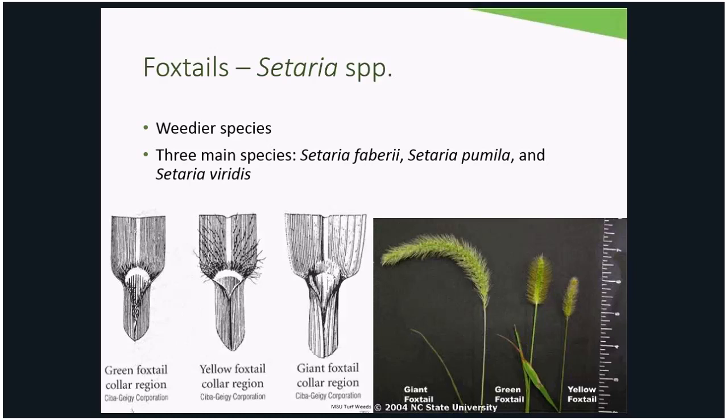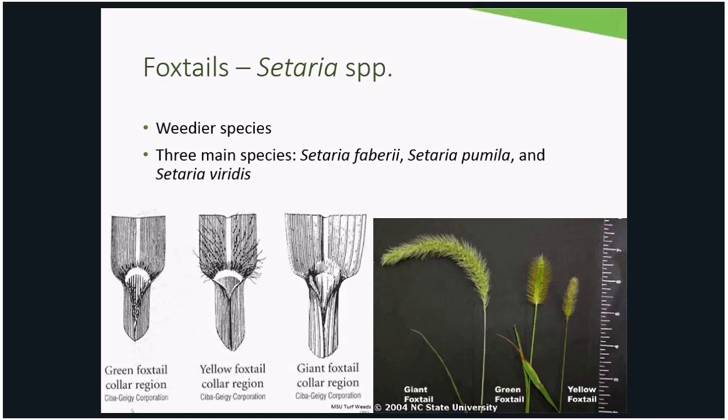Another thing that you can do is along the spike, each little seed that's attached to that spike has bristles coming out from under it. You can see them here. And the number of bristles underneath each seed differs between green and yellow foxtail. So you might be thinking that we're getting really detailed here, but this is a great identifying feature if you don't have any leaves that are intact left on the stem. So what you do is just pluck off a seed and then see how many bristles come with it.